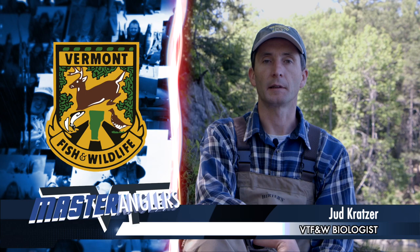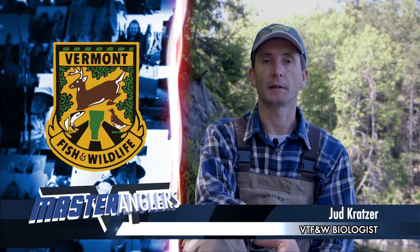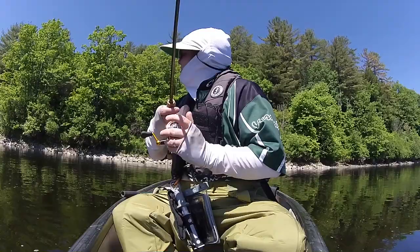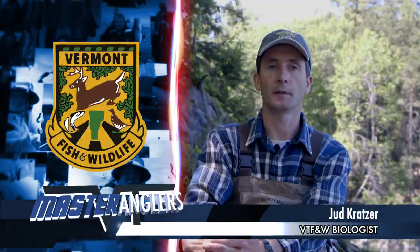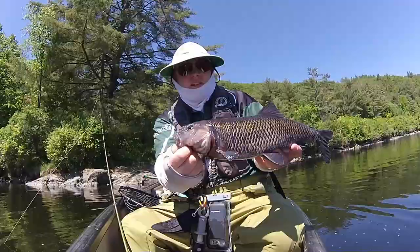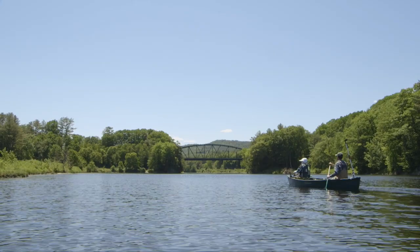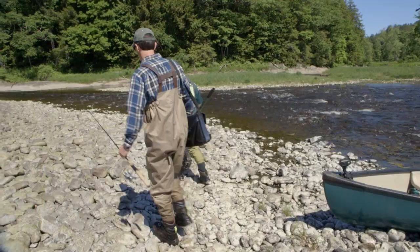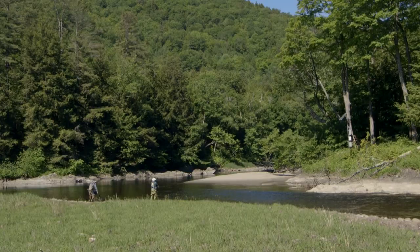You can use a lot of different techniques to catch fallfish. People have caught them fly fishing and they cooperate pretty well for that. Today we were using small shiny lures — spoons and spinners — which are a great choice. You can also catch them on jigs, live bait, or worms. You usually don't want a super large lure because even a big fallfish doesn't have a really big mouth. A spoon around two inches is probably about the right size. We fished from the canoe as we drifted, did a little anchoring, and waded a bit — we just had to find them.